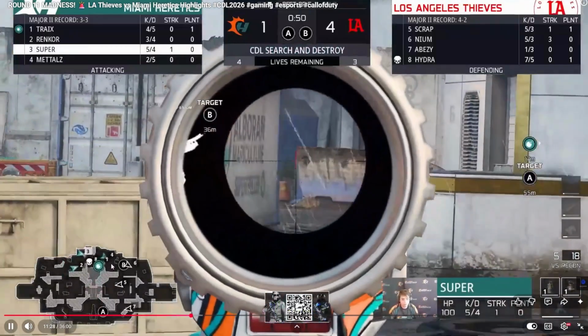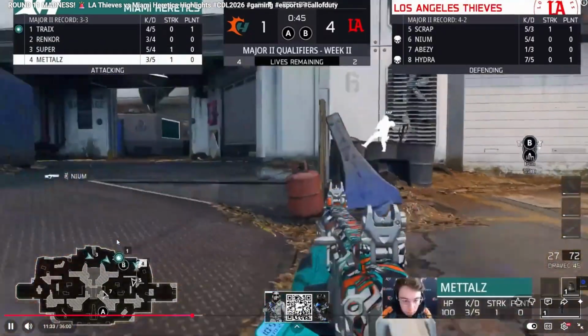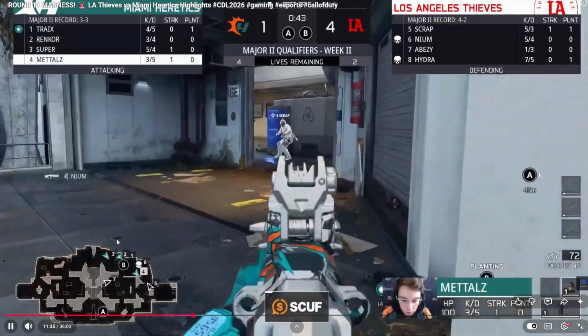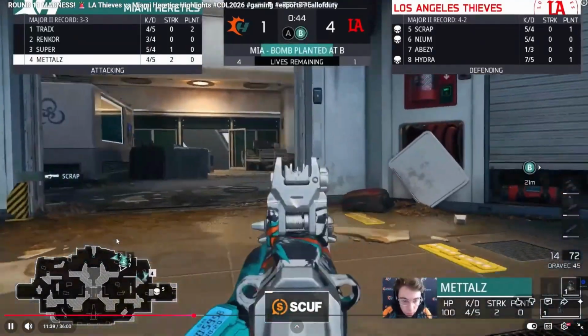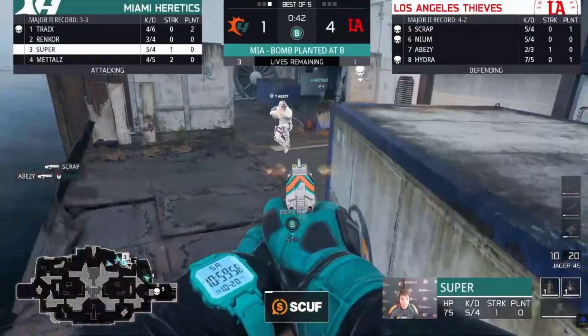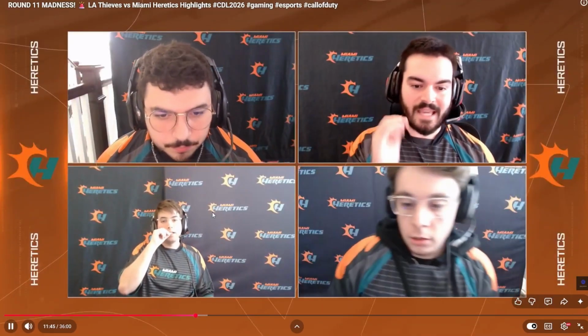Yep, we're going to need a slow-mo of that one. Goodness gracious. Damn! Metals takes care of Nium. Scrap got the boomstick out. Metals like, get over here. The slow peek as his eye is poked out, and the last man of BZ. Yeah, not a lot of analysis to offer on that one.